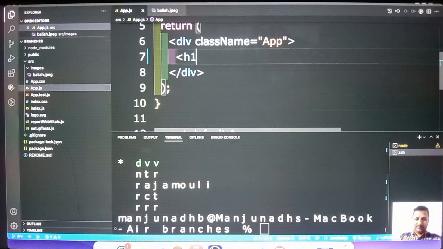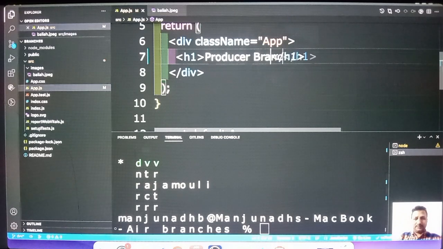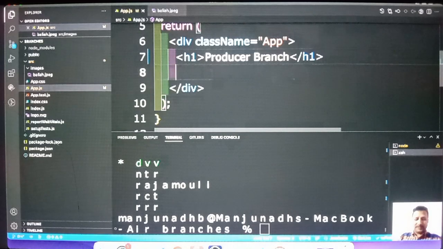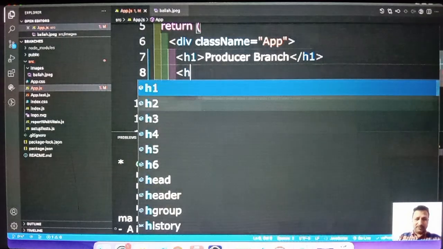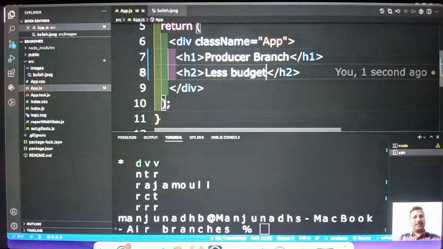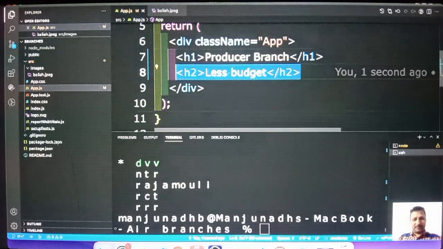H1: producer branch, means producer copy. What he actually wants, H2: less budget. The film should be completed in less budget.